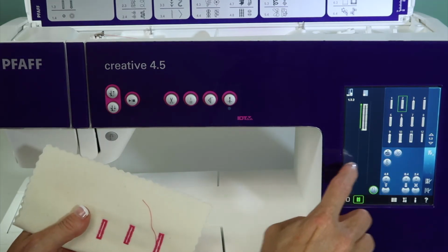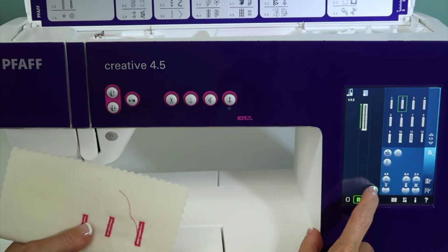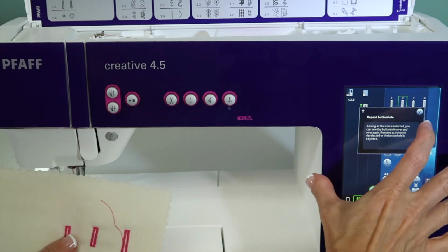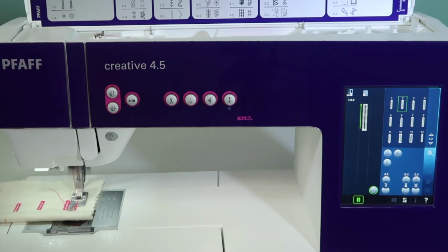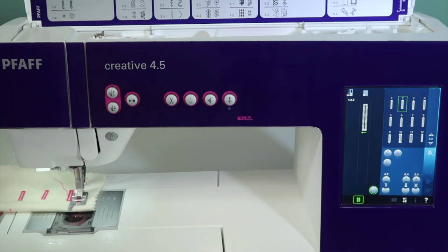Now you notice that the little reverse button does go away, and that buttonhole is remembered. So this symbol comes up. Let's touch it. That is the repeat buttonhole symbol. So if this was the correct length, it will go ahead and do that again and again. All I would need would be the starting point, and it would repeat that length. It actually counted the amount of stitches that it did, and that's what it's holding in its memory. I love that it does that, and it just did it without me asking.